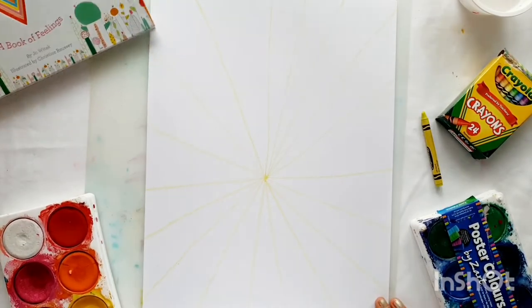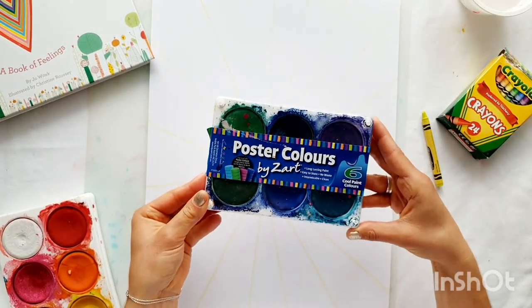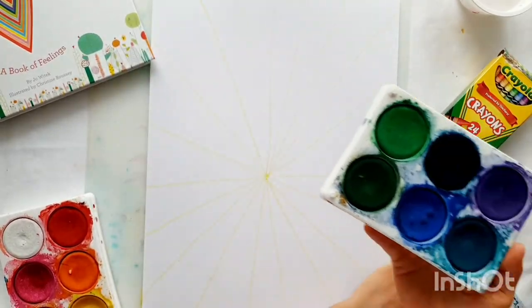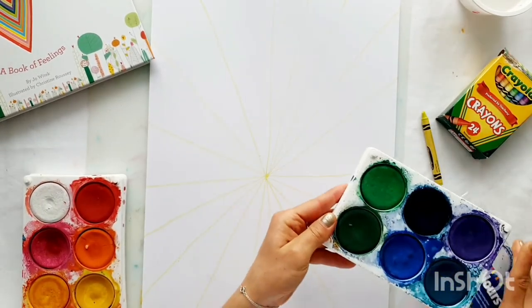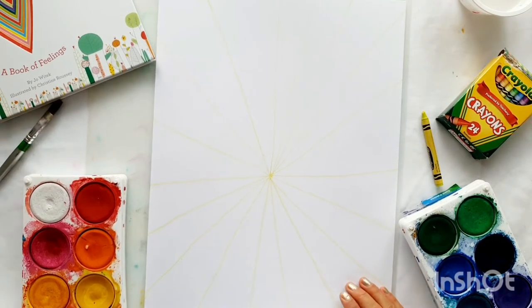Okay, now it is time to paint. So I'm going to be using these poster paint colors by Zart Art. They are so beautiful. They come in a packet of cool colors and warm, so I'm going to be using both. But if you have a set of watercolor paints, that will work perfectly as well.